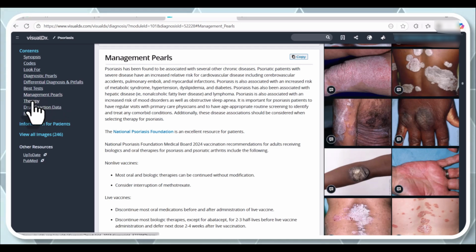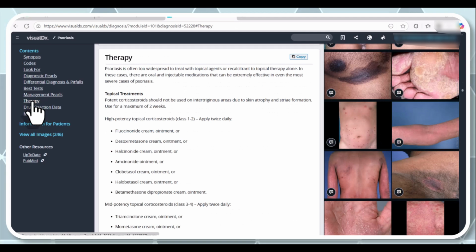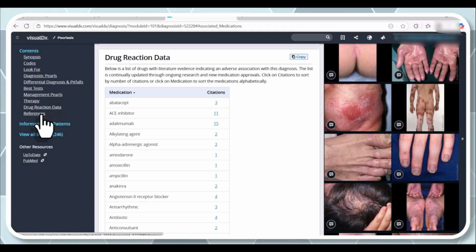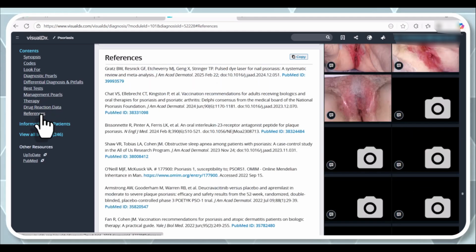And you can also check what drugs are recommended for psoriasis. And you can also check the drug reactions data. And finally, there are the references.